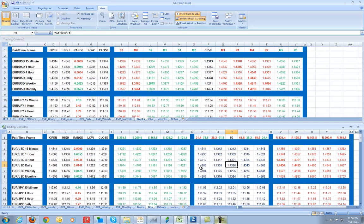For example, in my previous version of the spreadsheet, I had an Excel worksheet strictly for Fibots, and I decided that's not really necessary, because I'd be better off just having a worksheet just for fib retracements. And by the way, I had two fib retracement worksheets, one for retracements to the upside and one for the downside. But I decided that wasn't even necessary. I was actually able to combine all three charts into one: the extensions, the Fibot extensions, and the retracements, whether they're up or down.